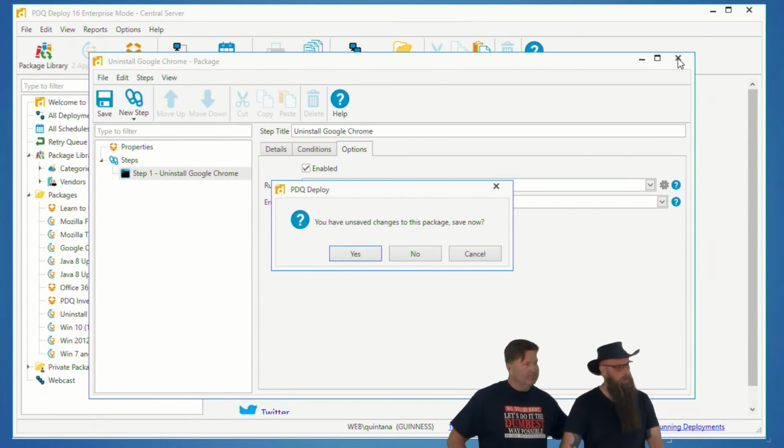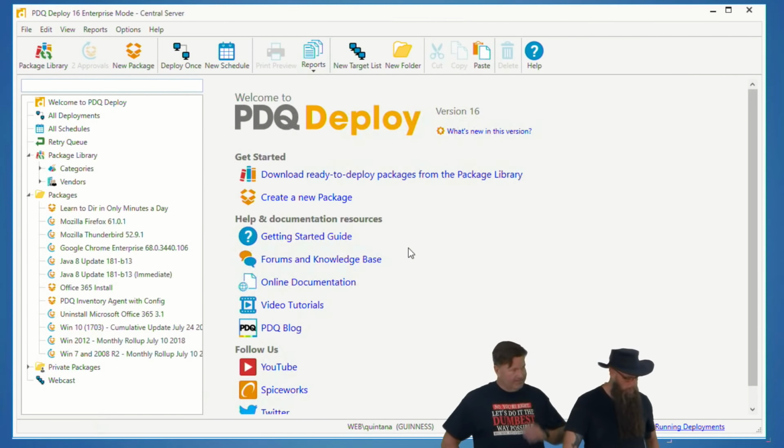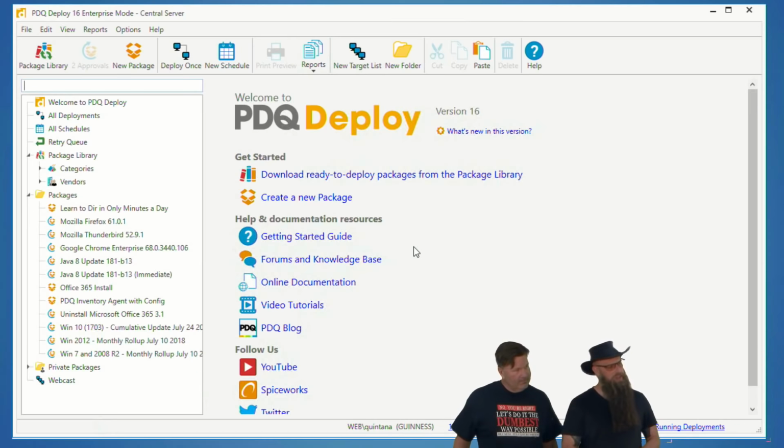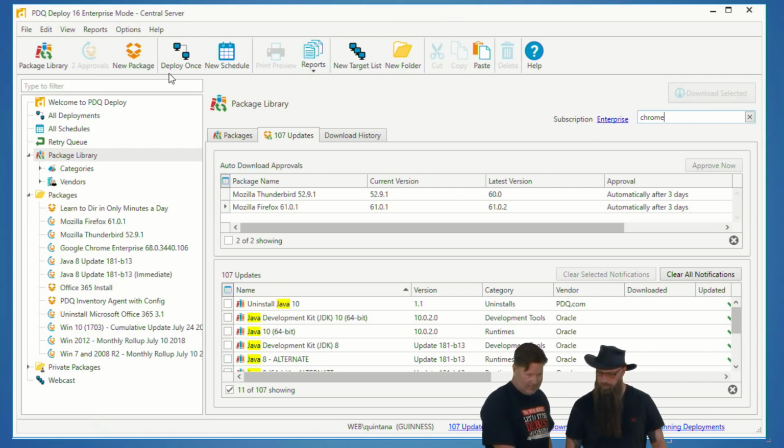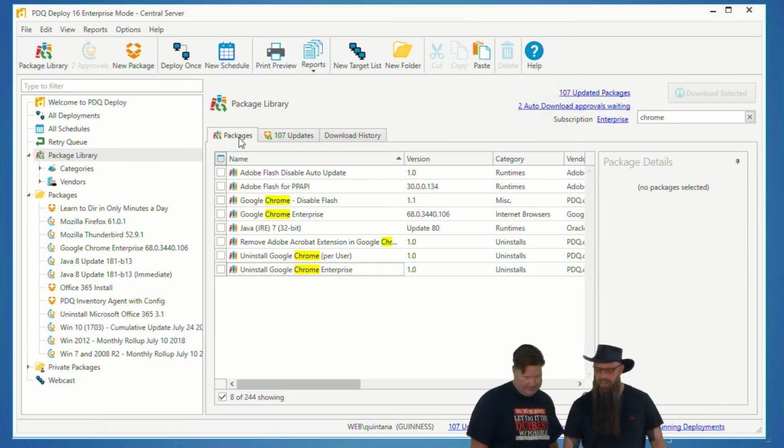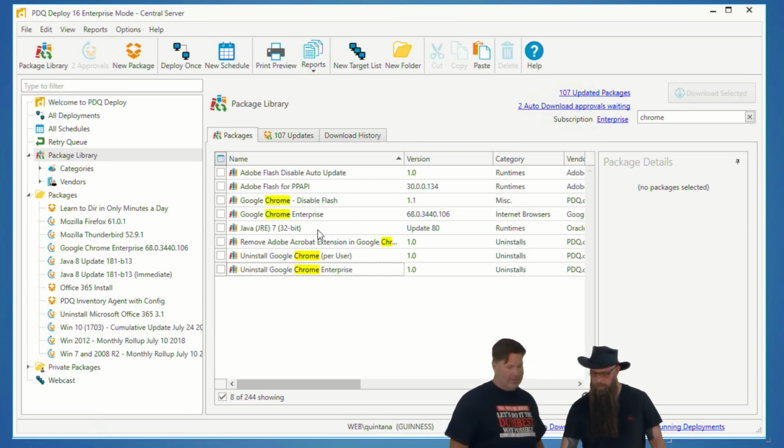And if you want to see an example of a PowerShell script that will uninstall a per user application, I believe we have one for Chrome in the package library. Did we ever publish that? I think we did. Let's check. We're going to type in Chrome. There's an uninstall Google Chrome. Oh, per user. There's one right there.